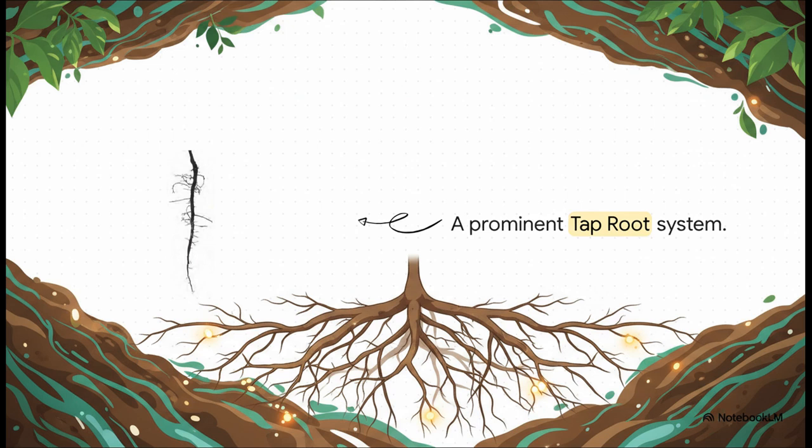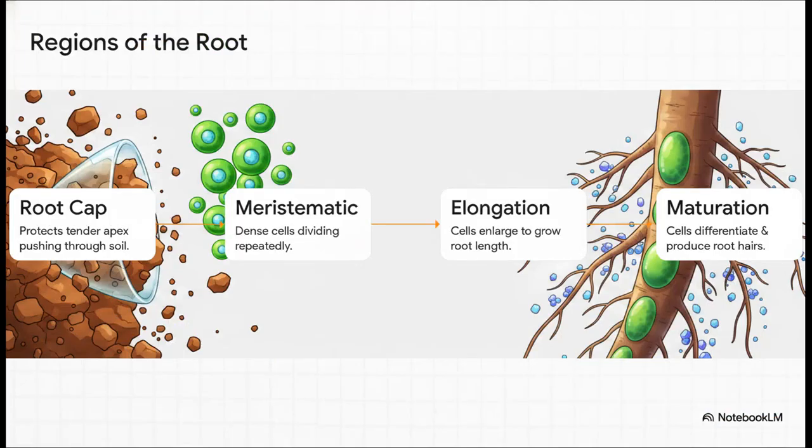Looking at this, you can visually see that primary root just descending powerfully straight down. And from that main axis, you've got lateral roots branching out in different orders. We call those secondary and tertiary roots. Together, they form this incredibly solid anchor in the earth. But hey, anchorage is only half the job, right? They're also down there working incredibly hard to absorb water and minerals, store up reserve food, and even synthesize plant growth regulators.